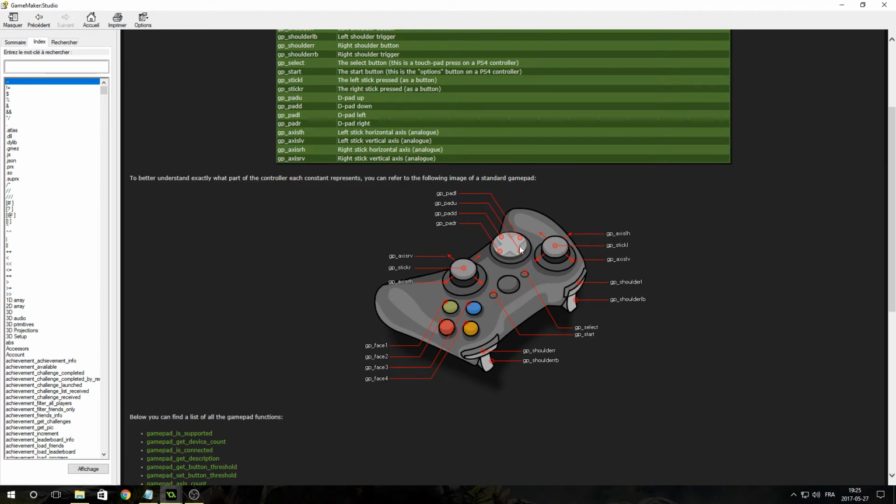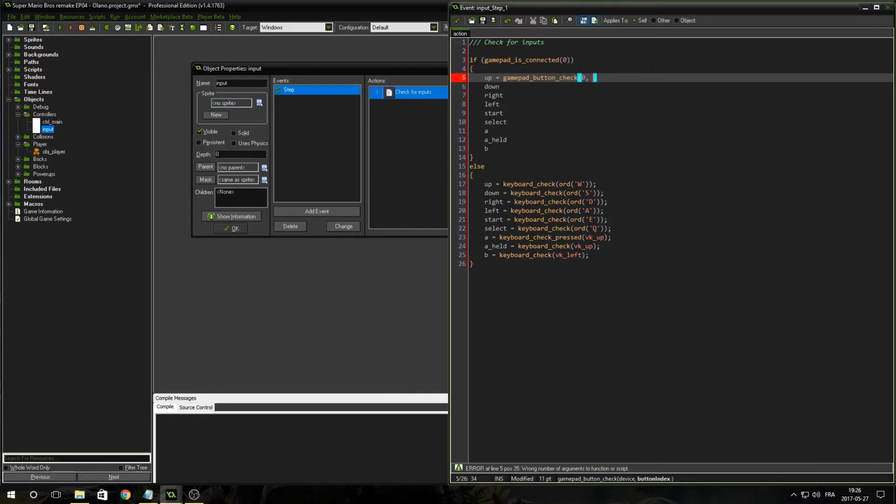So the key code here is going to be GP for gamepad, underscore pad for control pad, U for up. So let's write this here, gp_padu, just like so.